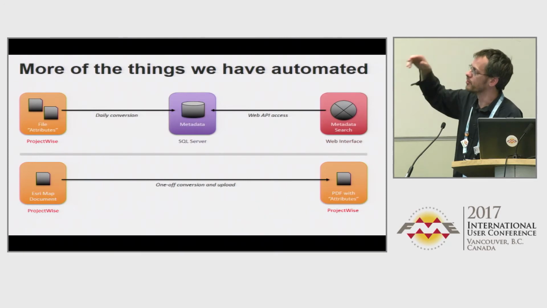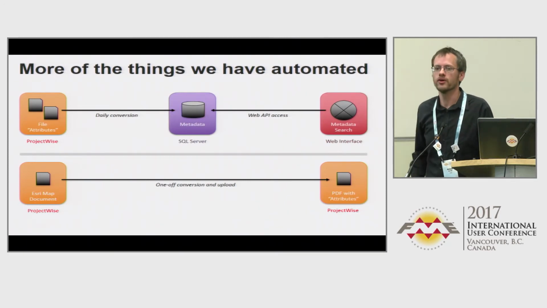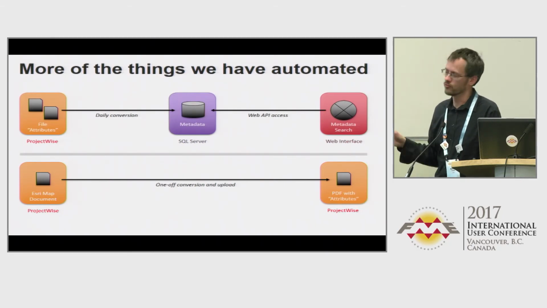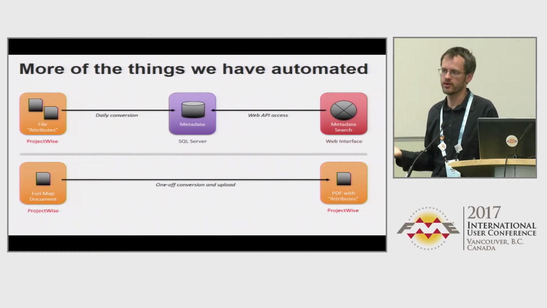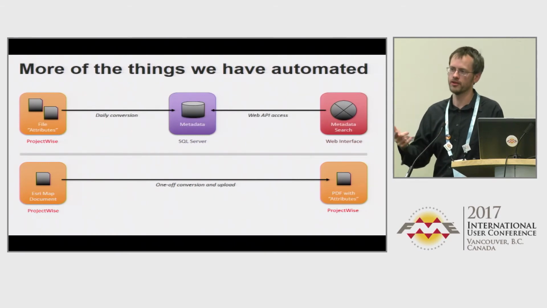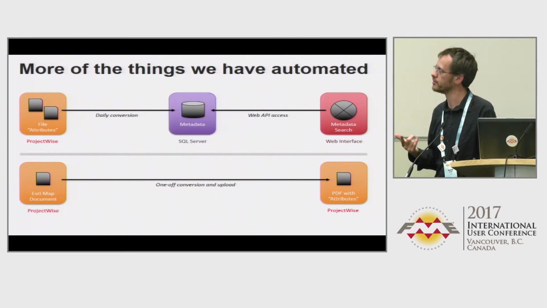And then this bottom one is kind of cool as well, because if you've got ProjectWise set up with all the extra whizzes and bangs whereby it tells you the whole tree of whoever has ever touched this file and uploaded it and downloaded it and what changes they made and things like that. That doesn't work when you do your own PDF export, for example, from ArcGIS and then push that into ProjectWise. All you get is the one record of this was updated. And so what they did was they basically used FME to rewrite the PDF containing additional metadata about it and then wrote that up into ProjectWise with the additional metadata as well. So kind of cool as well.